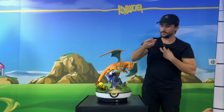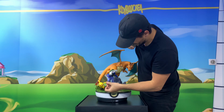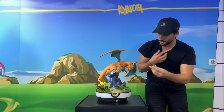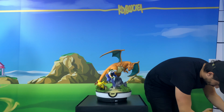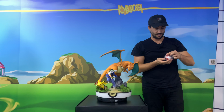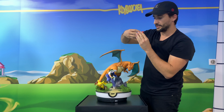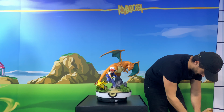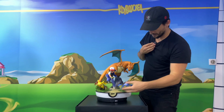So we got two ears. I don't know which one goes where. Like that. You got one arm throwing the Pokeball. We also have Sasha's face looking really, really good. I mean, the face looks awesome. We got the Pokemon logo.